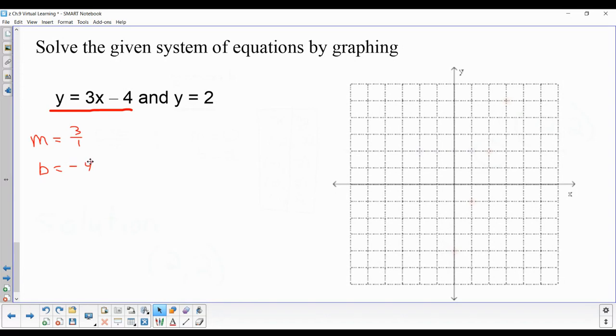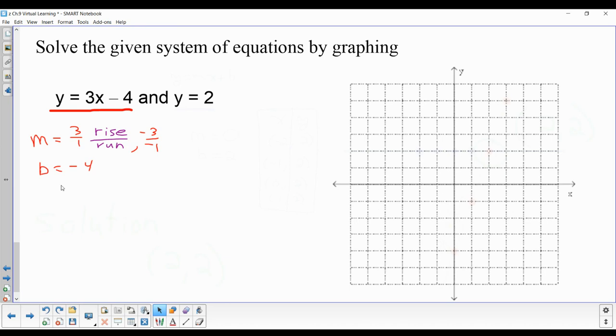Now, for slope, I like to write down both versions of my fraction. 3 is the rise and 1 is the run. I can keep the same slope if I have another fraction with the same answer of 3. That would be negative 3 over negative 1, which is still 3. So to graph this, I have all I need.